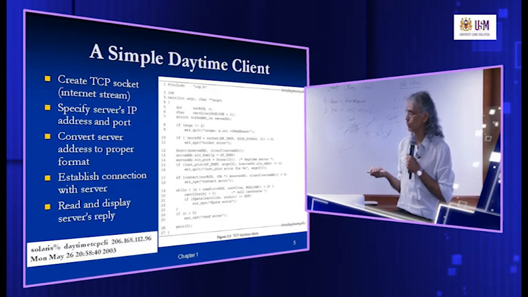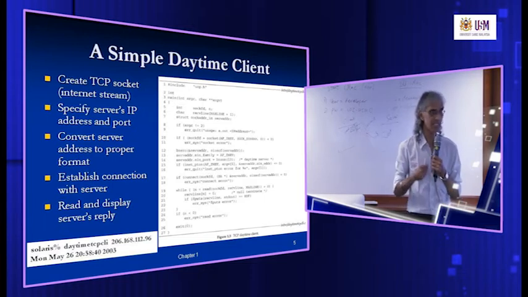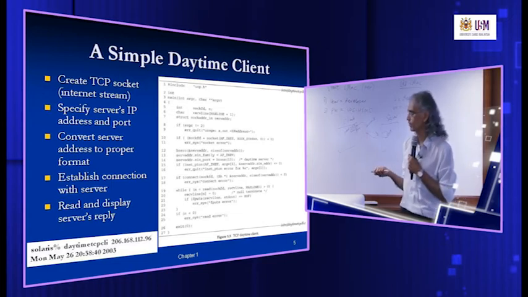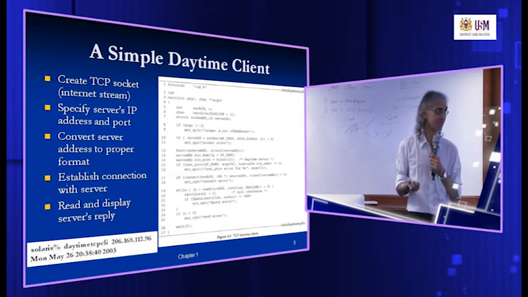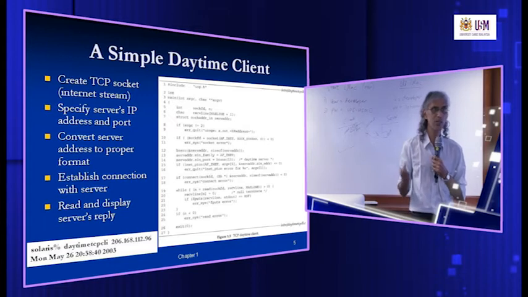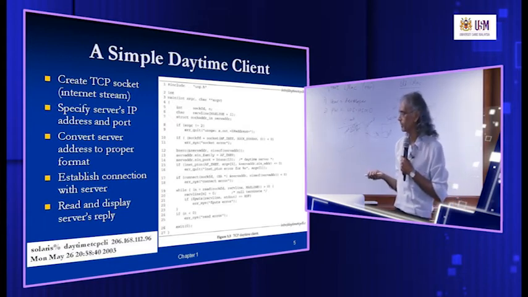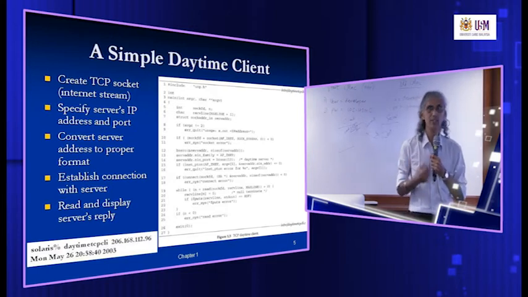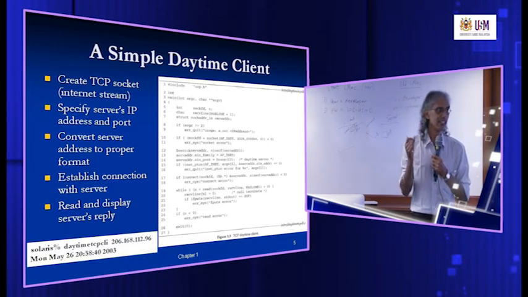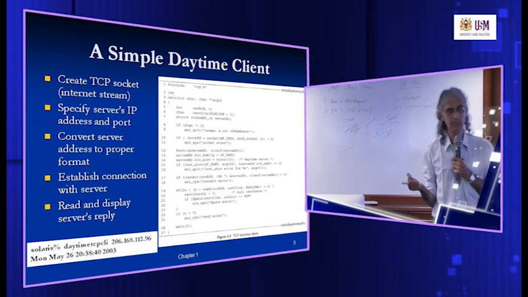If everything goes well, the number of characters read is more than zero, which means we are fine. That means something has been received from the server. So if n is more than zero, we have read the contents from the server. Now we display the message from the server onto the terminal. Basically, we put whatever the contents of the buffer we received earlier onto the standard output, line number 21. Standard output is your terminal. So we display the contents read from the socket onto the terminal itself.